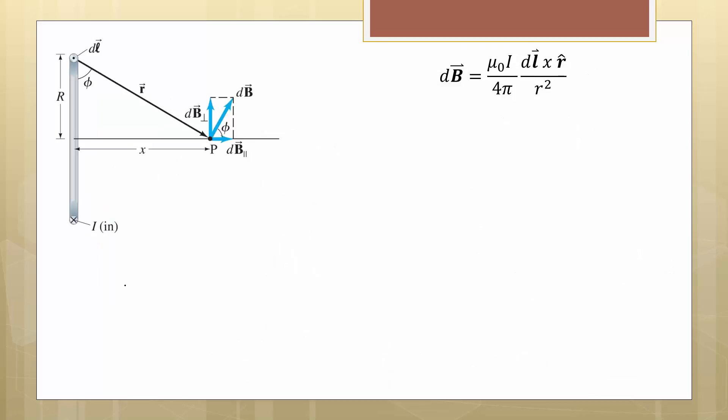Now, here's a situation where we can't find the answer using Ampere's law. If I have a loop and I want to find the magnetic field on axis from that loop, so here we just see like half of the loop, we cut it in half, but essentially you've got a loop, and we want to know the magnetic field here along a line going through the middle of the loop.